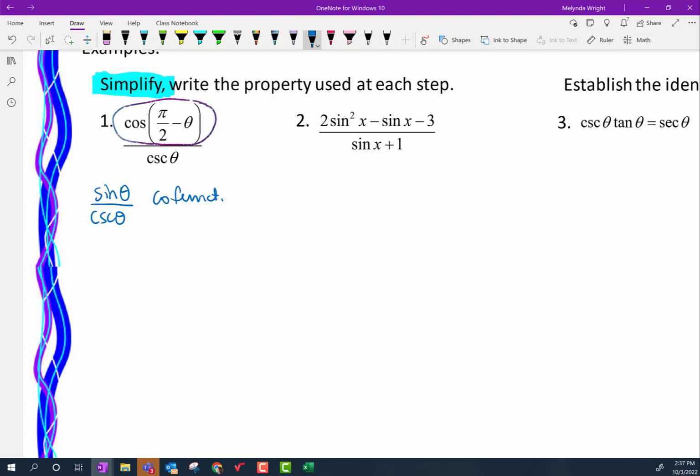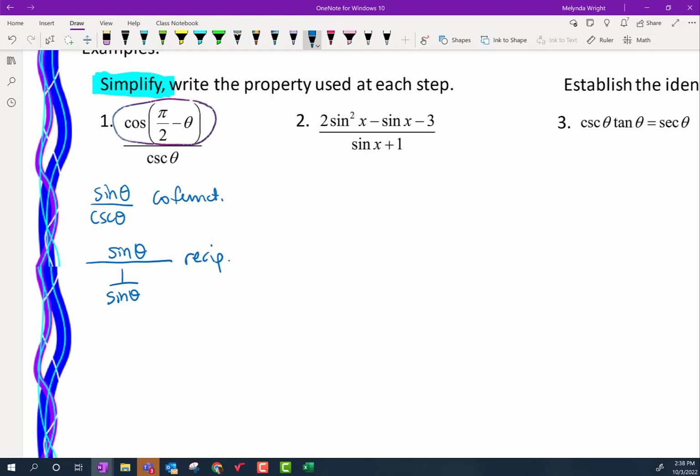All right, so this is great news. We're making some progress. We took that big thing on the numerator, we made it smaller. Now let's see if we can work with what we have. Sine is pretty straightforward. Cosecant, though, let's see, cosecant is the reciprocal of what? 1 over sine. So why don't we go into this? This is my main fraction bar. Why don't we change cosecant into 1 over sine? And this is called, we did the reciprocal, RECIP. We did the reciprocal identity.